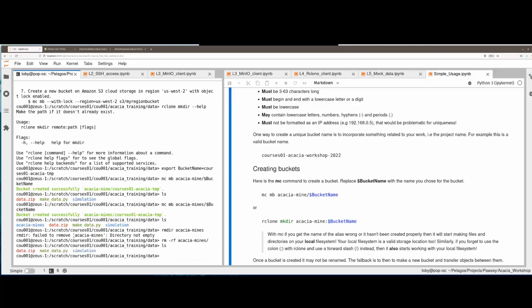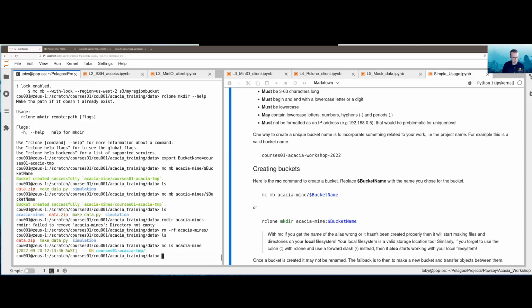I have a question. I created the buckets, right? Is there any quick way I can check whether the bucket has been created successfully? Well, what you can do is go mc ls acacia-mine and see how it's got that bucket there.